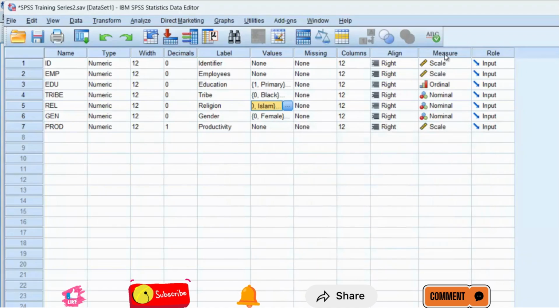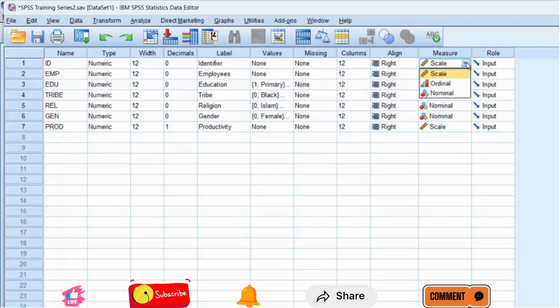Another thing that is very important is the measure. For continuous variable, you are expected to select a scale. If you did not select the right measure, you must ensure you do that before you proceed with your analysis too. We have 3 different measures. Those are the key ones: the scale, the ordinal, the nominal. Scale is for continuous variables like age, weight, height, and so on and so forth. Ordinal is used when there is an intrinsic order between the categories. That is when the categories of the variable we are looking at are ordered.